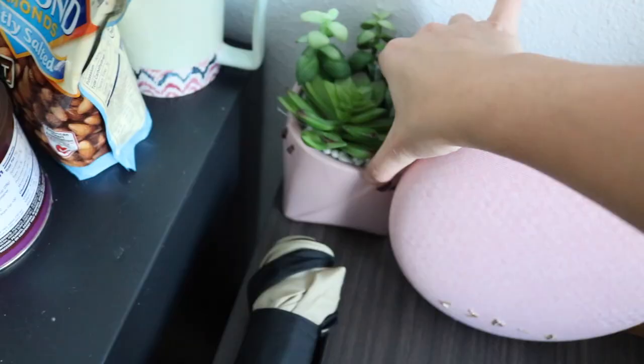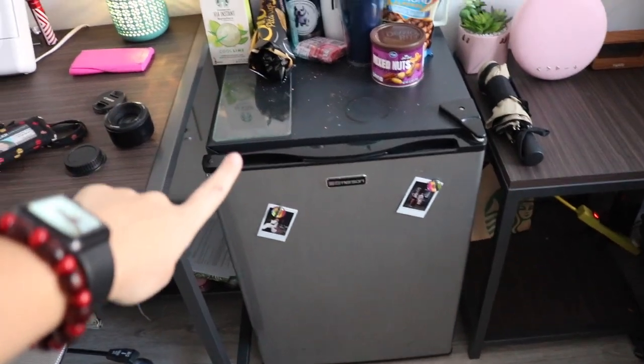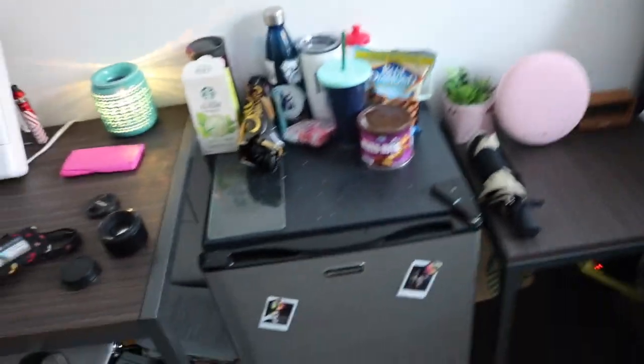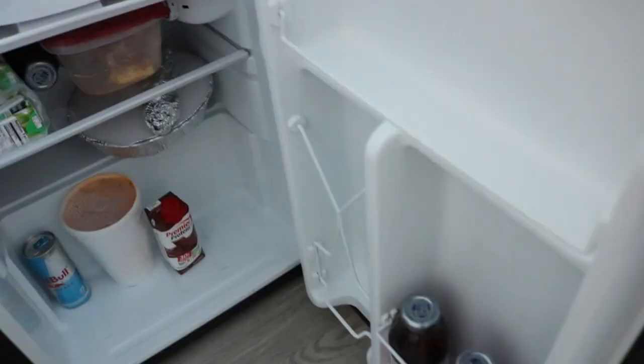This is my umbrella — well, it's not mine, it's my suite mate's actually. I have this plant — it's Lauren's, so I'm not really sure where she got it. Here's my fridge — well, it's actually Lauren's fridge. I literally didn't bring that much because I'm from Texas and Butler's in Indiana, so I flew up here with only two suitcases full of stuff. This is the fridge and we just kind of keep like drinks and leftover food in there — nothing fancy. On top I just keep all of my snacks, and also my cups and stuff.